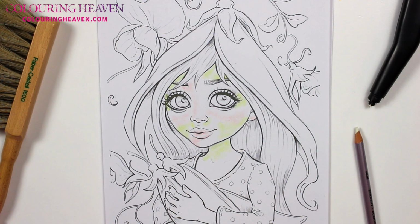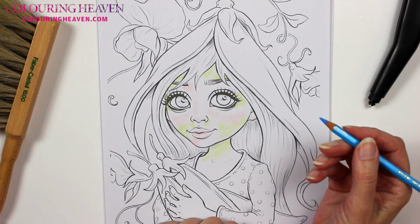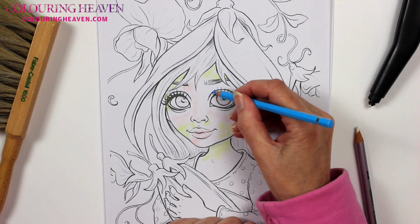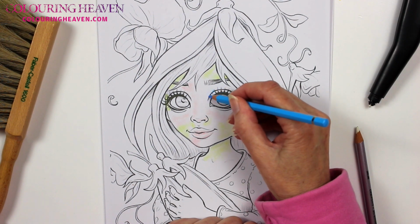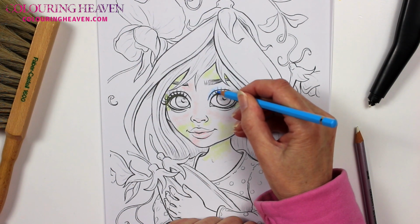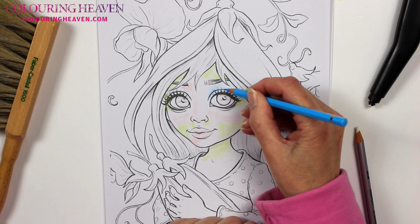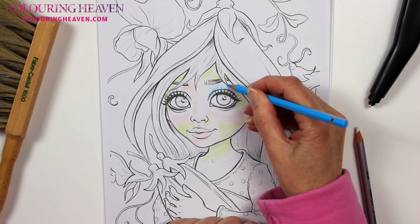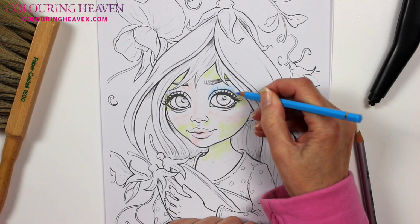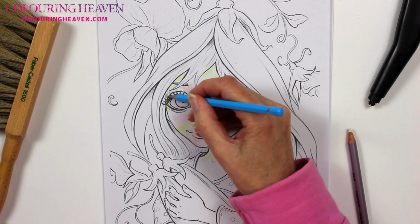So that's the green. And then we want to take the lightest shade of blue, which for me is 161 light blue. And again, I'm going to mark more of the areas of shadow in blue, because we want to mix the blue and the green. So I'm going to do her eye sockets in blue. And then leaving the green here at the corners of her eye, a bit under her eye. And the other eye socket.